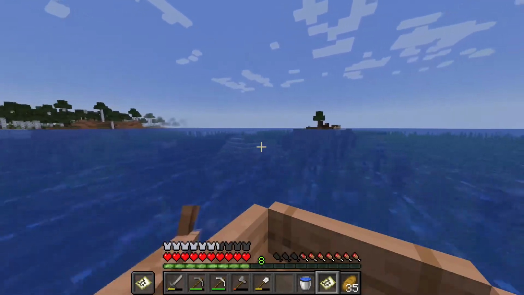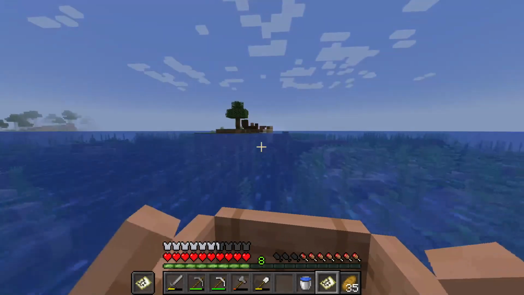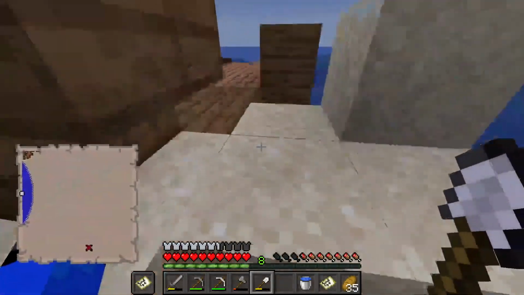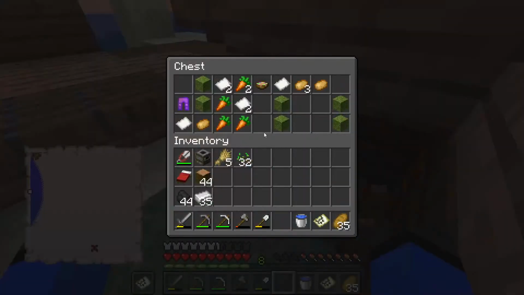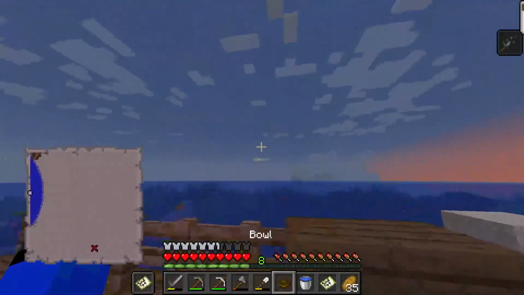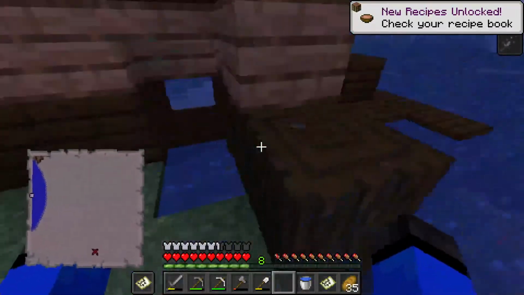So maybe as we approach it, what's that? Is that a shipwreck? It is a shipwreck. That or randomly generated wood. But I'm pretty sure this is a shipwreck here. And there should be a chest under there, and there is. Protection for leather armor. All that stuff there. Suspicious stew, I will eat. I got weakness. Interesting. Alright.